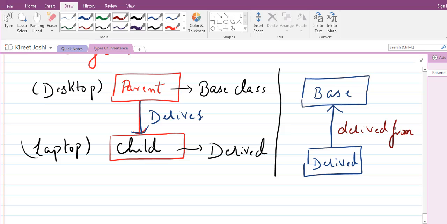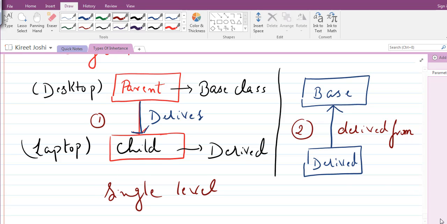In some books you can encounter the first scenario, and in some other context you will encounter this type of scenario, but the meaning of both these scenarios is the same. So there is no need to worry. You can correlate different examples for this type of inheritance. This is a single level because there is only one level. There is a parent and a child, and there is no intermediate level in between parent and child, so that's why this is known as a single level inheritance.